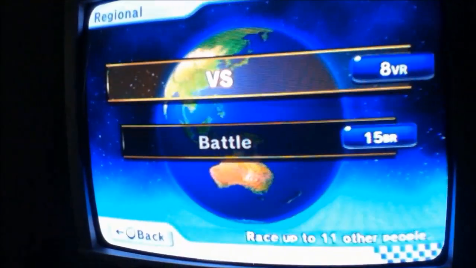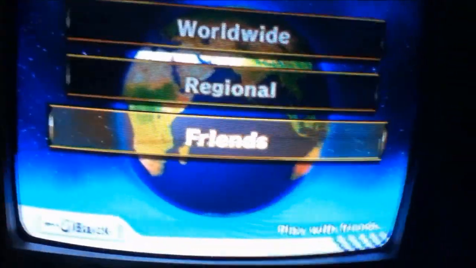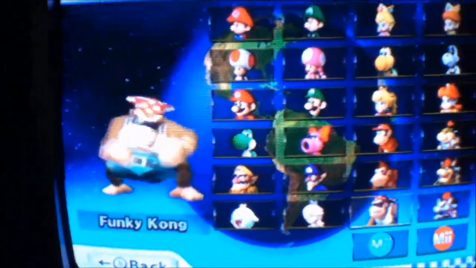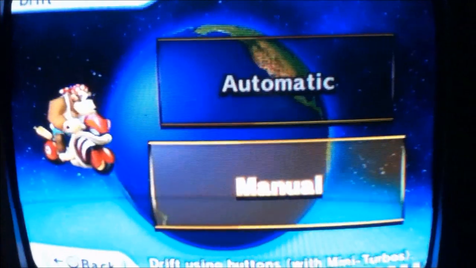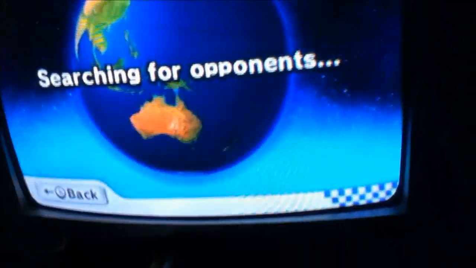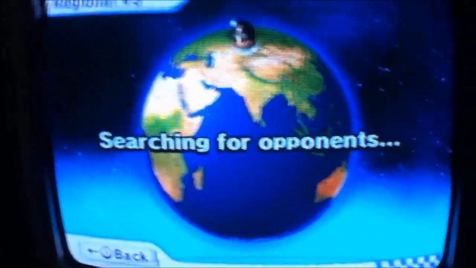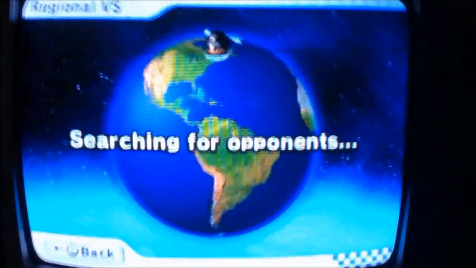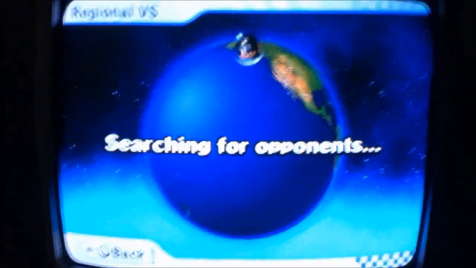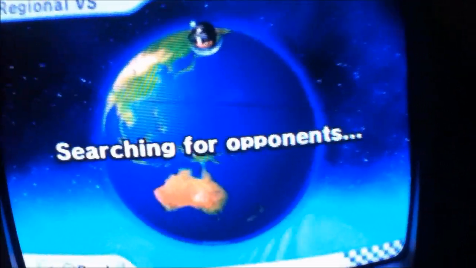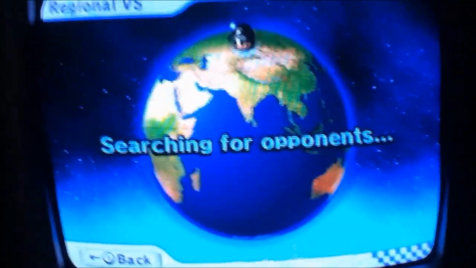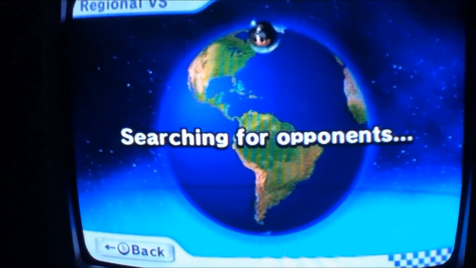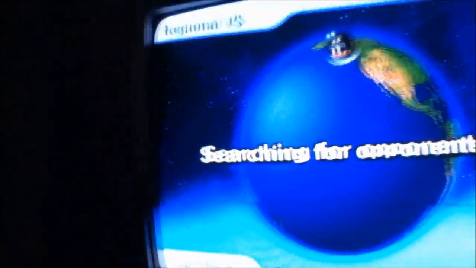So if your text edits do not work, also, just a reminder that if you want to join a thing, it'll be regional versus race. And I know there's no one online yet because I haven't released it. And I could show you that no one's online because it's not gonna search for any players because only a few people have this. But yeah, this does have a custom region CT worldwide, and you can use it. Also, I might have an ISO for it, like if people use like USB loader, because I'm still working on how to convert it to an ISO, and if you want to help me, you can.